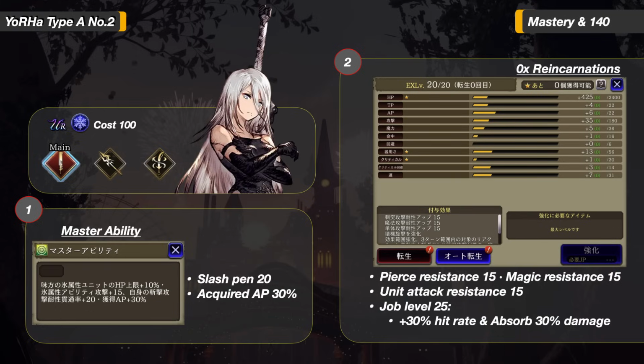Next, her master ability. Typical ice elemental buff, and for herself 20% penetration, and acquired AP up 30%. At level 140, she gets pierce and magic resistance 15, plus unit attack resistance of 15. Also an upgrade to her job level 25 ability to include +30 hit rate and absorb 30% of the damage.